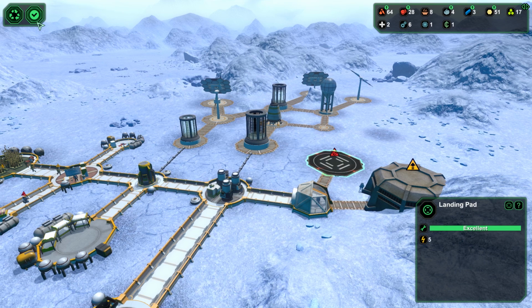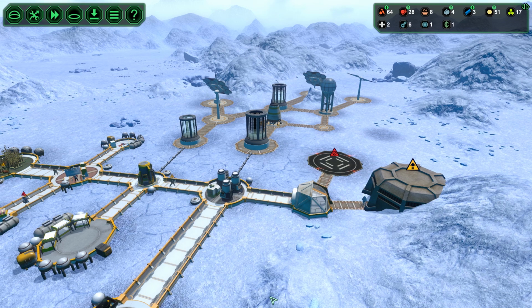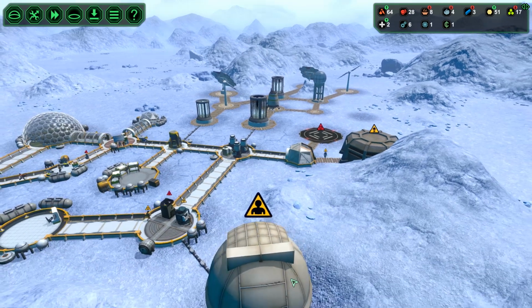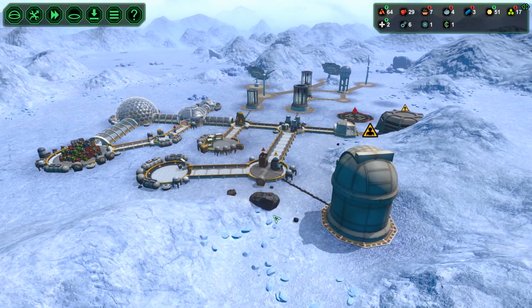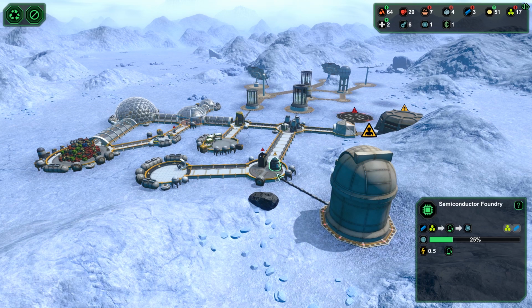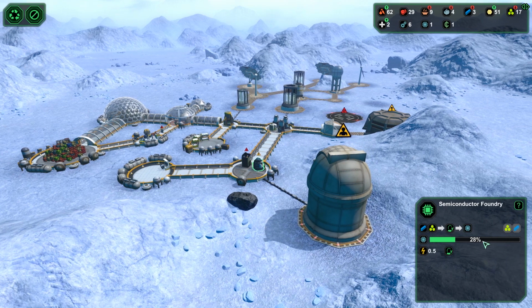I'm actually going to turn off the landing pad for the moment because it's just power we don't need to use. We're not bringing anybody in at the moment until we get another oxygen generator. And yes, I know we need to have this done, and as soon as this is done, we're going to be great.